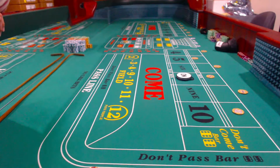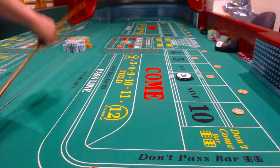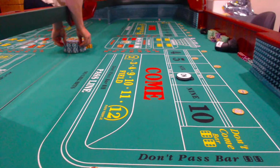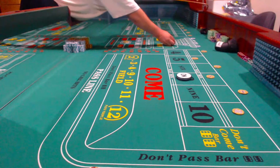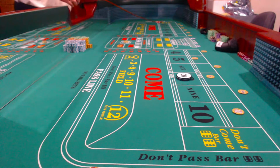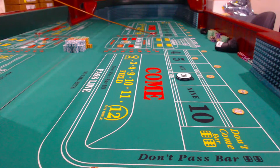I don't know where that 5 is coming from. I'm not sure what the mechanics are that create that. There is a hard 10. We've got the easy 10 already. Drop the hard 10 in. 5-5. So let's see what the mechanics are for that 5-5, how that would have had to come up.